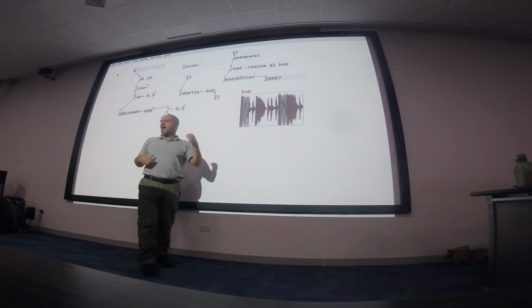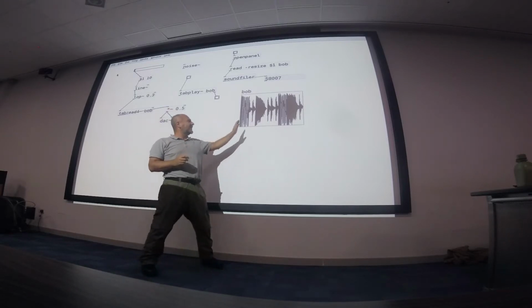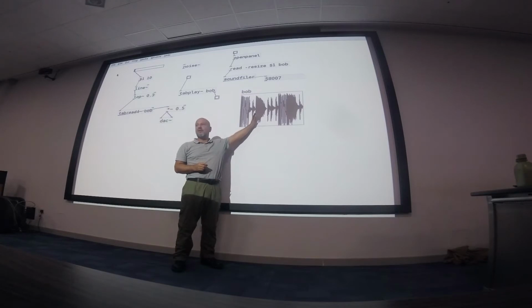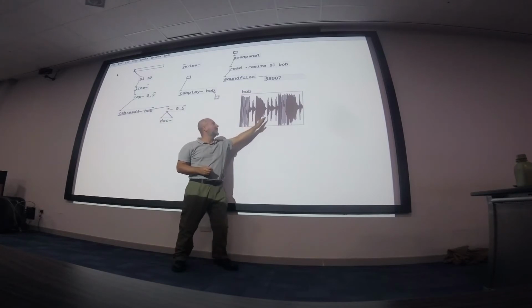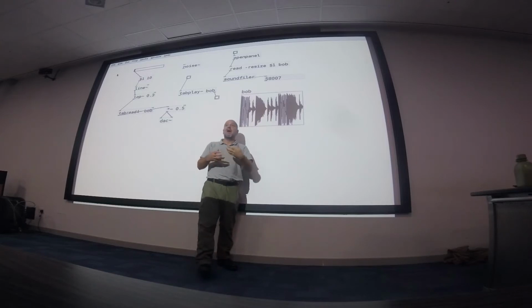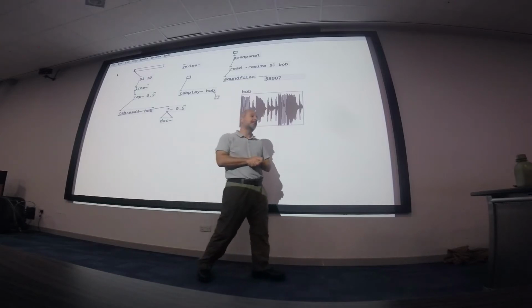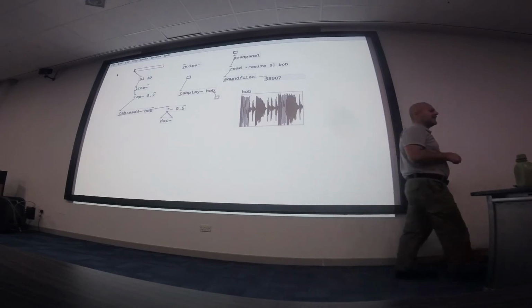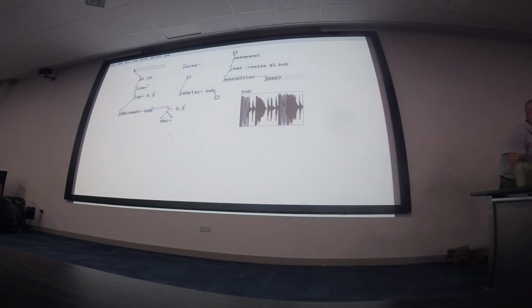What we'd like to do for granular synthesis, though, is to say, look, I'd like you to be able to take me a small slice of this out, maybe between here and here, or between here and here, just grab this snare drum, and then be able to play it back at any speed we like. So let's look at ways to make a simple loop player. I'm going to replace this weird input device that I've made with the low-pass filter with a phasor object, right? What does a phasor do?